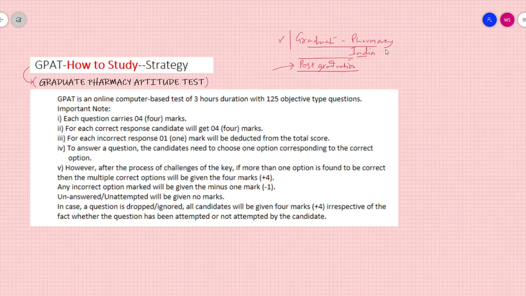So it's very important to remember that you are a graduate in pharmacy. This test is not expecting you to study the entire syllabus of pharmacy. It already assumes that you have knowledge. That's the thing that one needs to get out of one's mind, that studying for a GPAT test is the same as studying for a B.Pharmacy course. It's not. Okay? So once that is out of the way, let's look at this.